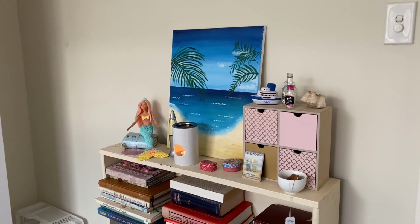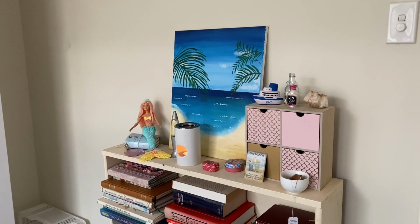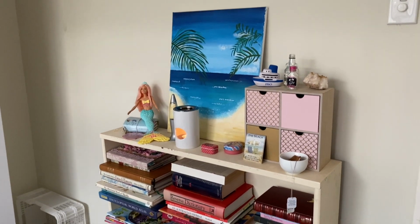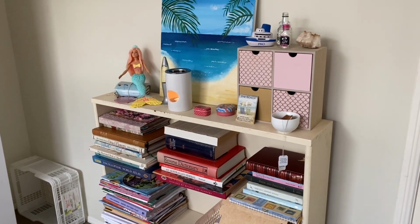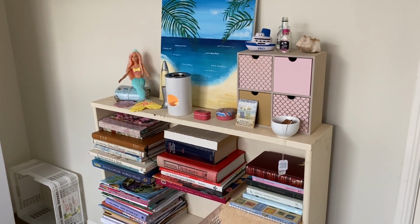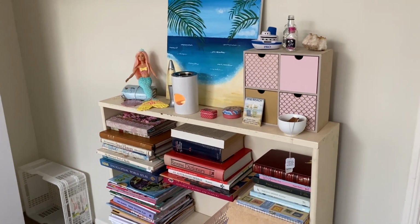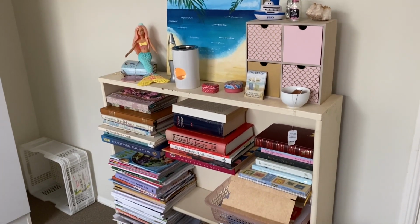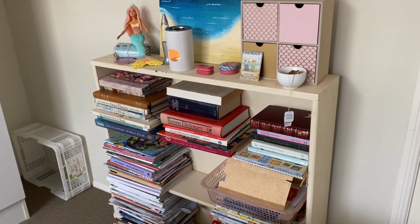And I have my aromatherapy burner there, which I love putting on when I'm crafting, and it's nice and safe out of the way. Down on this shelf is all my books that I tear apart to make journals with. There's old dictionaries, things like that. One of those things a lot of junk journalers have. On the next shelf down is some of my magazines.